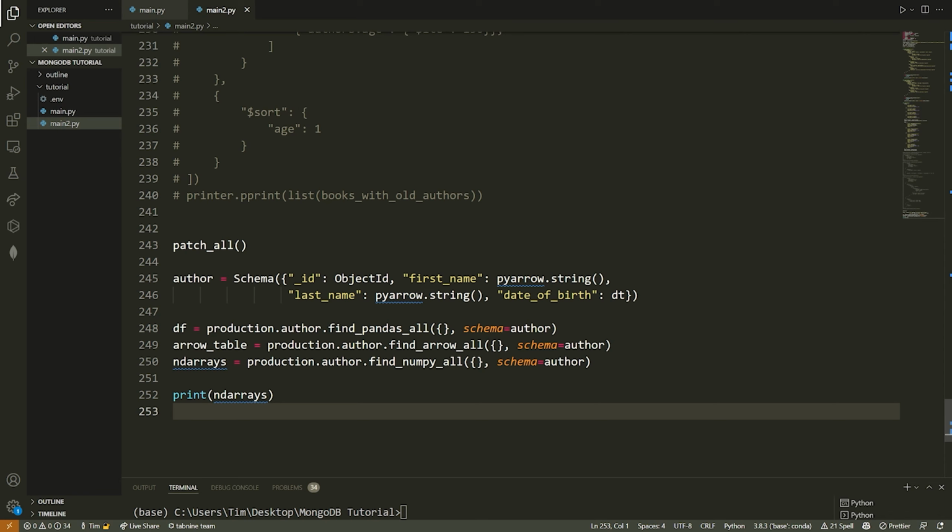Alright, so that's been a short demo of the PyMongoArrow library slash module. Hopefully you guys found this helpful and you can see yourself using maybe some of these features, specifically if you're going to be reading in or trying to convert MongoDB data to a data frame, arrow table, or NumPy arrays. With that said, I will wrap up the video here.